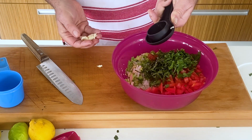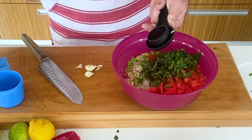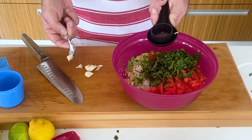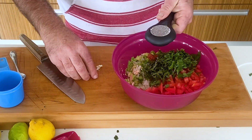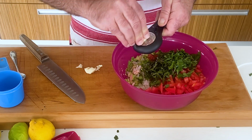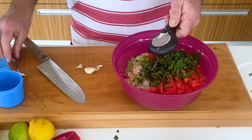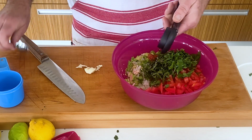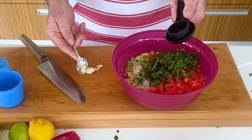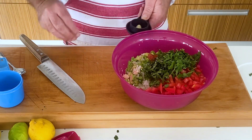And I often store extra garlic and things like this and the ends of vegetables in a bag in the freezer, and then when I make a bone broth, out it comes in with the chicken if I'm making a chicken bone broth, and I've got half the veggies ready to go in there. There we go. So it's very fine. Last thing we need to do is get the lime juice.